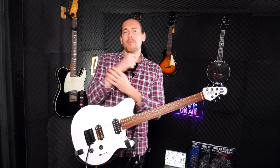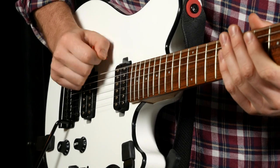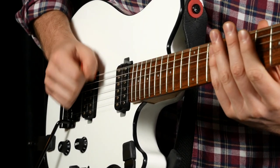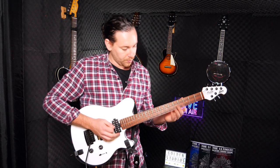One thing I really want to make clear, make sure you're not straining your wrist. You'll notice that I'm very relaxed. It's all in the wrist. I'm not moving this arm, there's no tension here at all.